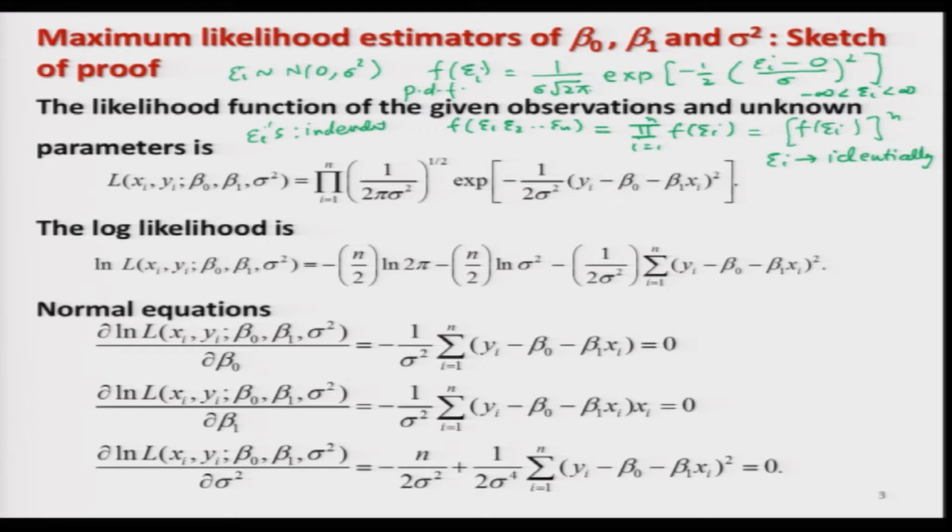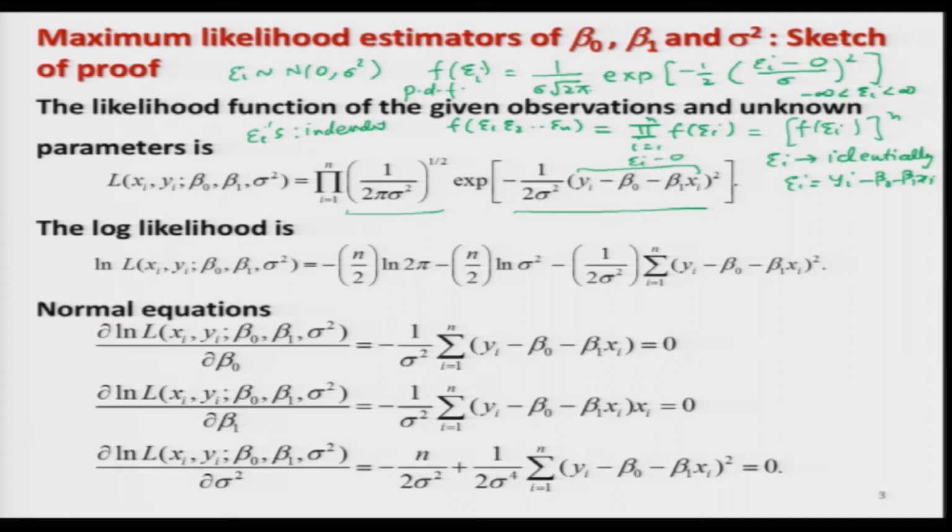And you can see here that this epsilon_i is your y_i minus beta 0 minus beta 1 x_i. So, that is what I have written here. I have written the joint density function of epsilon 1, epsilon 2, ..., epsilon n in terms of x_i, y_i, beta 0, beta 1 and sigma square. So, you can see here this is the same thing, this is the square root of 1 over 2 pi sigma square and exponential of minus 1 upon 2 sigma square, times epsilon_i minus 0, right.